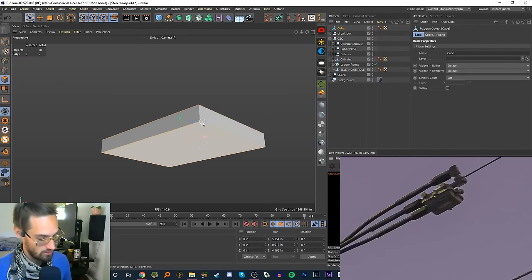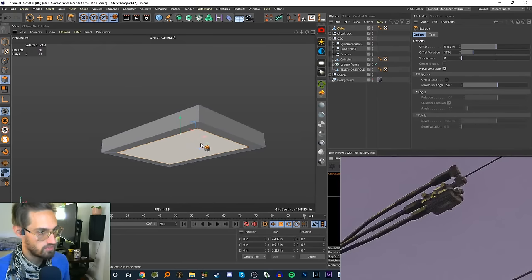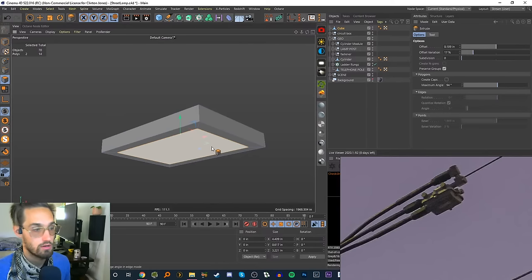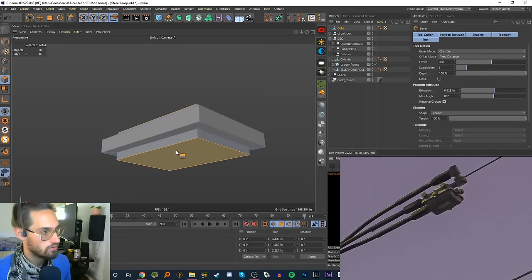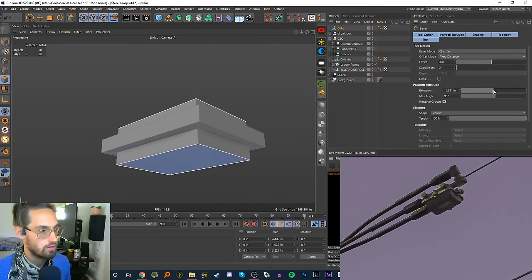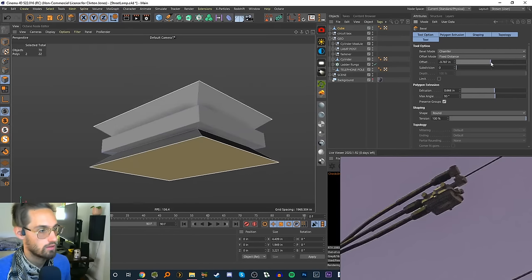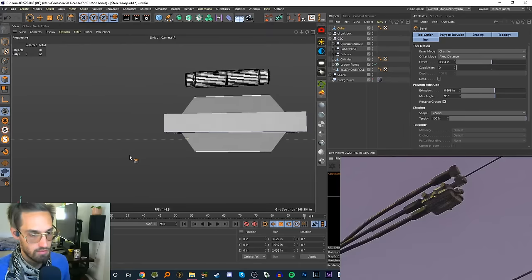All right, let's scale these in. MW is extrude inner. Boom, we'll bevel it. MT, or no, is it M? MT. No, got my shortcuts mixed up. MS, bevel, MS. So let's bevel it out like this and adjust some of the stuff. We don't need all the subdivisions. I need to figure out how do I... There it is. This is the offset. Something like that. So if you can see a reference based off of this here, it might be a little intense.